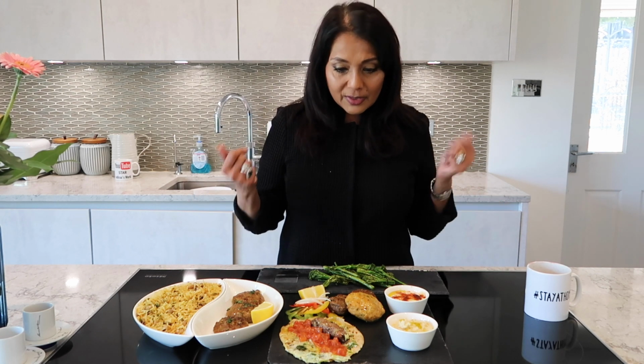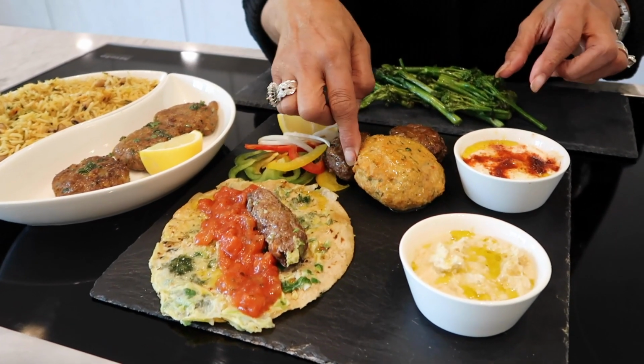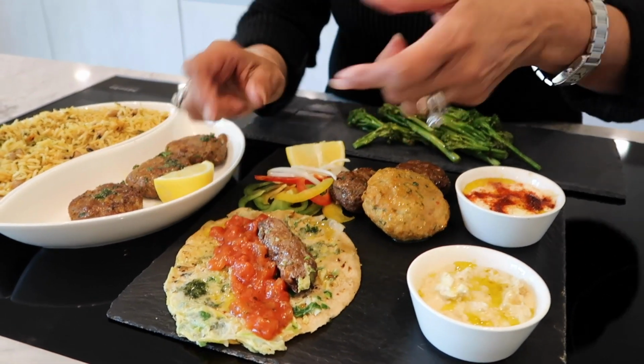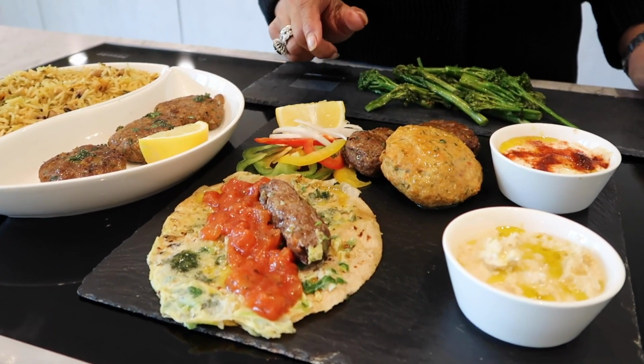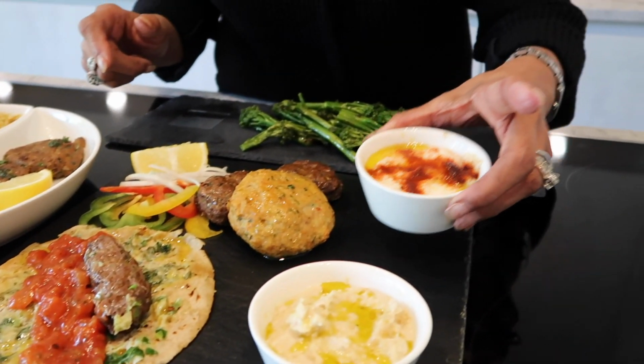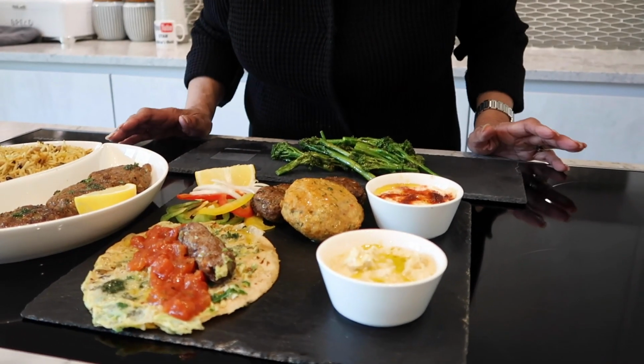Now, here we have it. I have here the beef and chicken option. Now, I've made it slightly longer so you can roll it into a bit of a wrap. This is the eggy wrap I have from earlier. A little salad, twist of lemon, and serving it with some Greek yogurt with paprika and hummus. I will teach you how to make all this in another show, but that's another show.